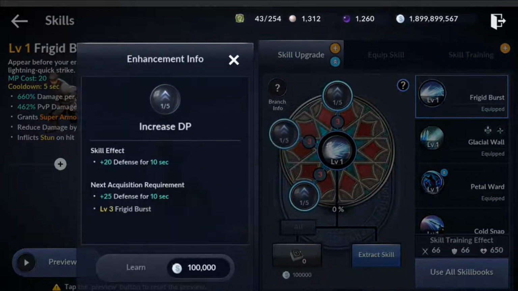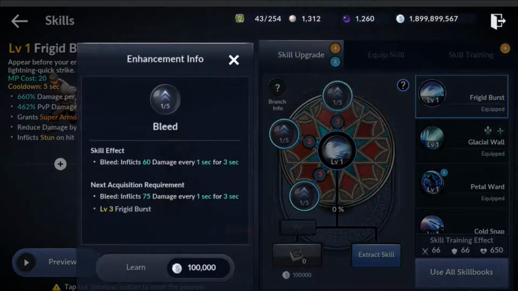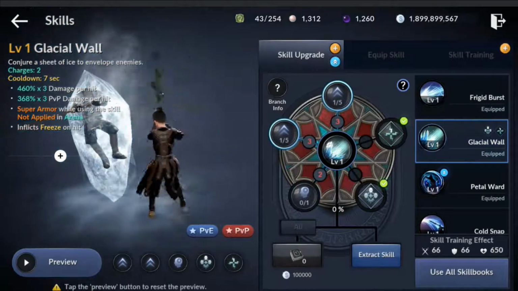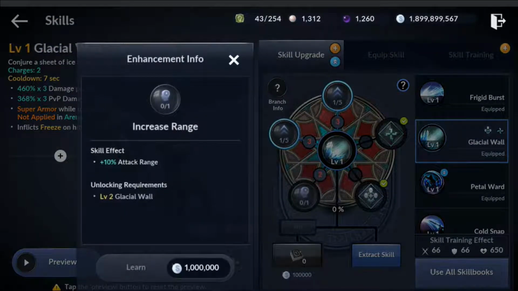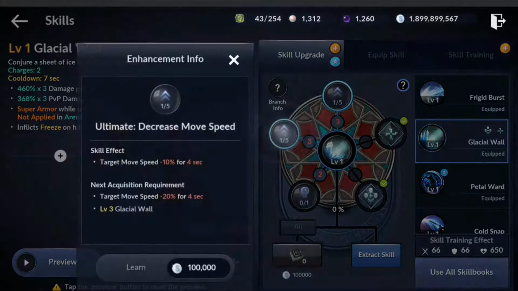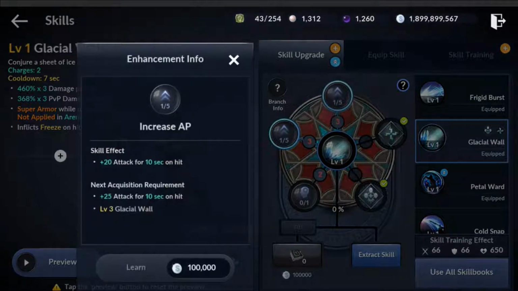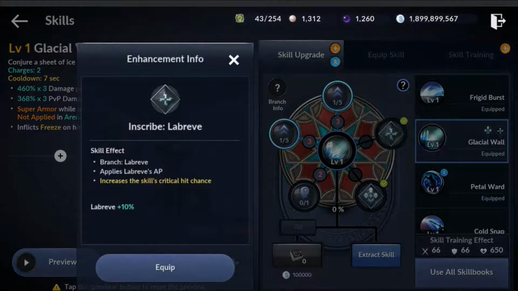And you can see that they're really trying to reinforce that ice elemental thing with the naming convention. So this one's called Frigid Burst. And Glacial Wall, there it is. Inflicts freeze on hit. Very nice. Look at that ×3 multiplier as well. Yup. Very, very nice. Yeah, just going around. La Breve.